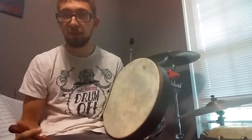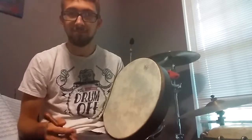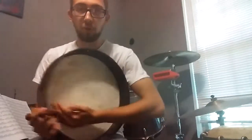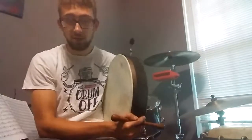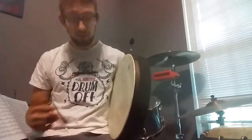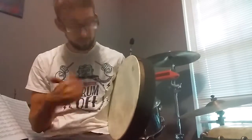You just keep looping that over and over again, just to help you get the hang of where each of these notes fall and their placement. Also, I'm holding the drum with a C-cupped hand back here, just to support it, in my chest, and keeping a good posture, making sure I'm hitting each of my notes with the proper power.